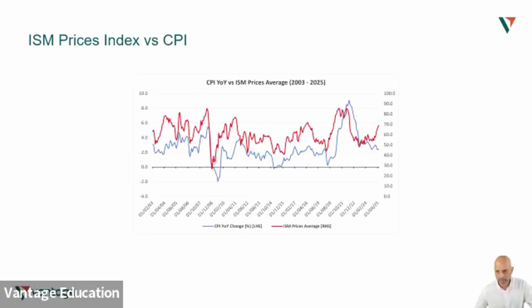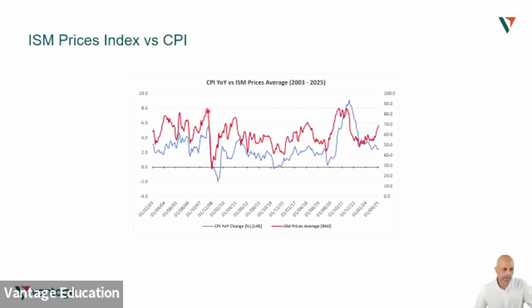So what that means is, remember, ISM prices is what wholesalers are paying in the manufacturing and services sectors, and typically these costs that are borne by the wholesalers, whether you're in manufacturing or services, eventually get passed on to the consumers, and hence that is why we will see the average of ISM prices accelerating sharply before CPI starts to play catch up.